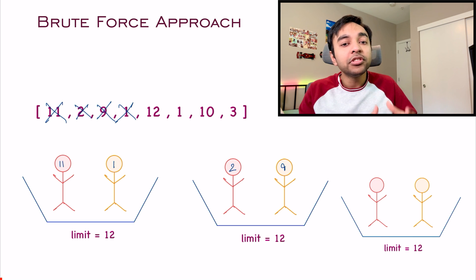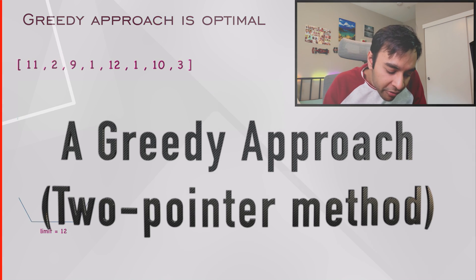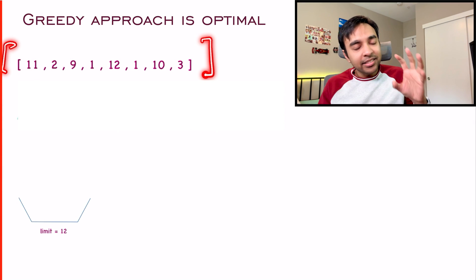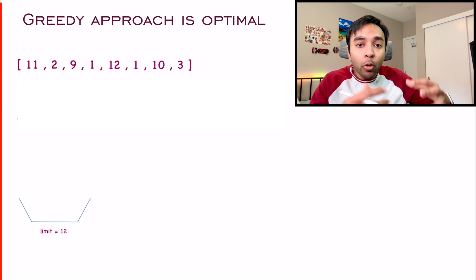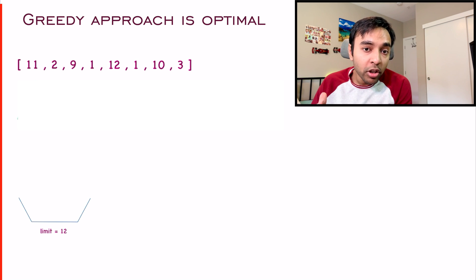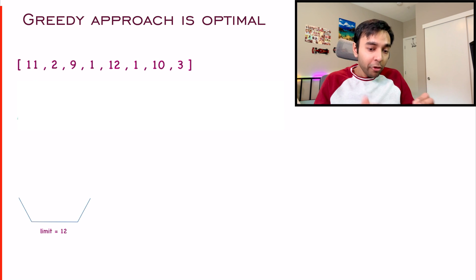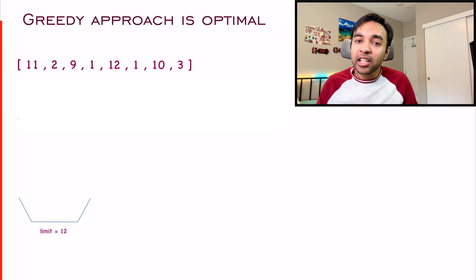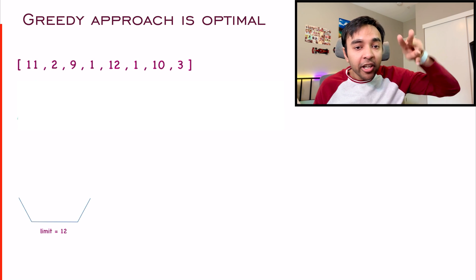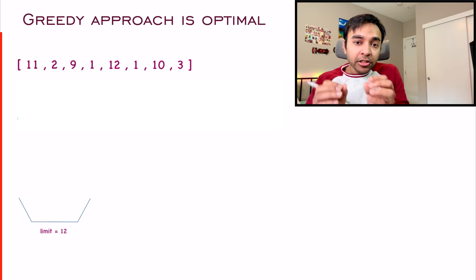Let us see how we can use the greedy method to attack this problem. Once again, you have the same array in front of you. And just keep in mind, what is your target? You want to have the minimum number of boats. And when do you need more number of boats? You need more number of boats when you have a lot of heavy people. Think about it. If your boat capacity is 12 and all the people in the group have a weight of 11 kgs, then in no case you can ever have 2 people in the boat. Similarly, if you have a lot of light people, for example if all the persons in the group have a weight of 1 kg, then in every boat you can fit 2 people. So it all depends on how many heavyweight people do you have in the group. That gives you one clue.